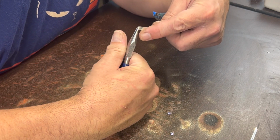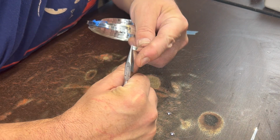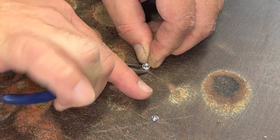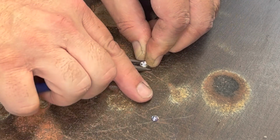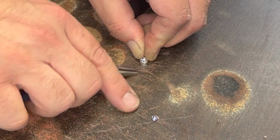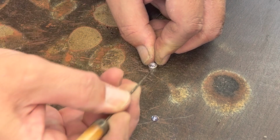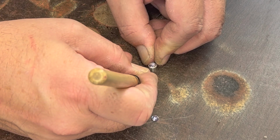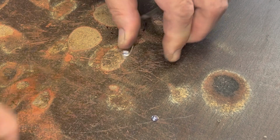My words are failing me today. Usually when I cut these, I leave a little bit extra for filing purposes beyond where they meet. Just a tiny bit, about the thickness of that, or even a little bit less. We'll just straighten that out.